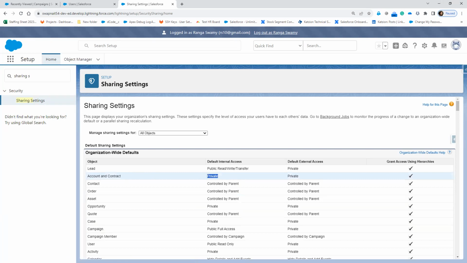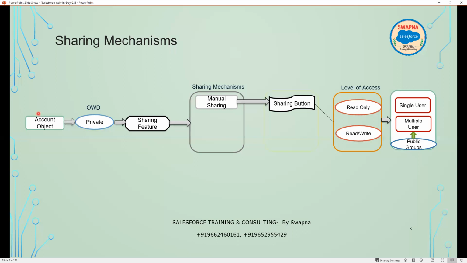Now when we set it to private, only whoever is creating the record can see it. Whatever record the VP user creates, only the manager of that person can see the information.